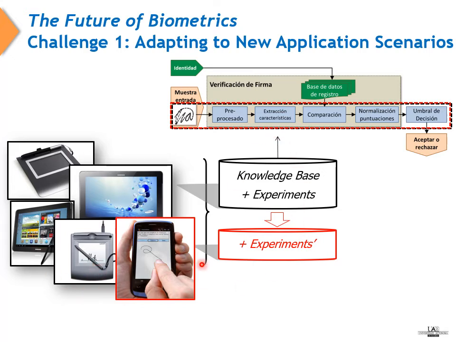So the idea is that if we want our system to operate in this new environment, of course we don't want to discard our previous system, we want to reuse the previous system to adapt it to the new scenario with less effort. So we don't want to start from scratch, capturing again a large data set here. We want to reuse the previous system to adapt it to work well in this new environment. So for that, we start from the previous system, experiment, knowledge, and usually what we do is to conduct additional experiments to adapt to the new scenario.